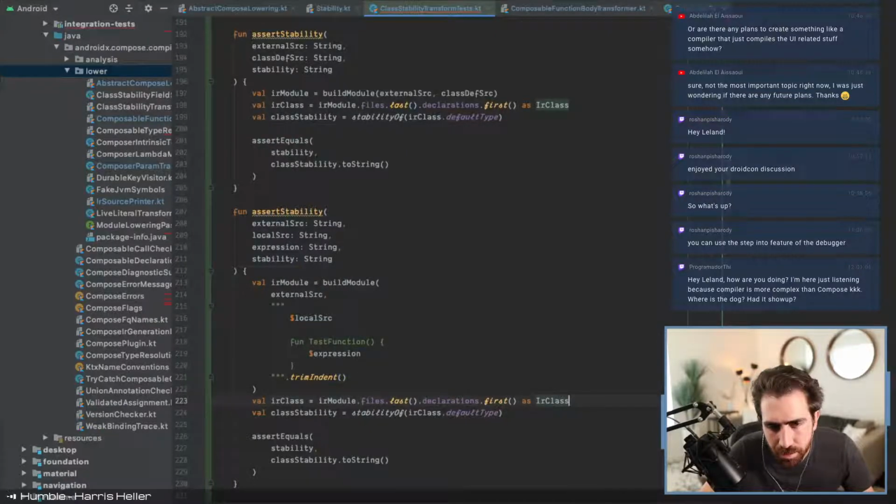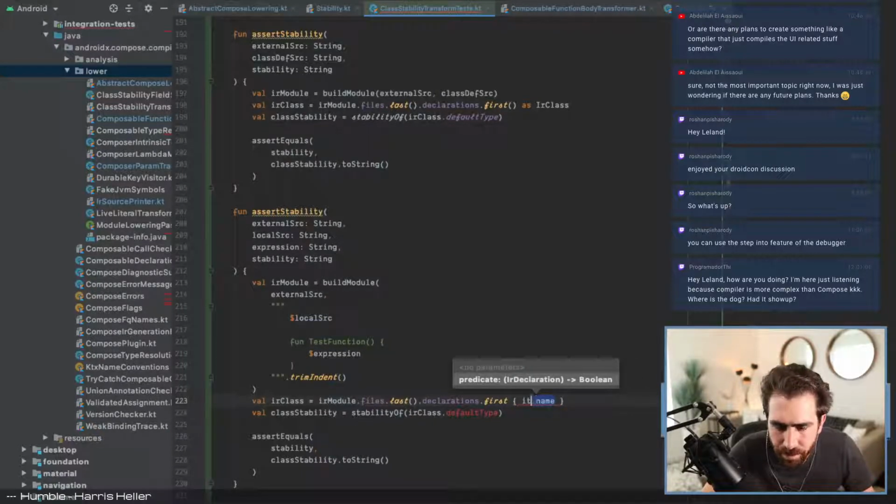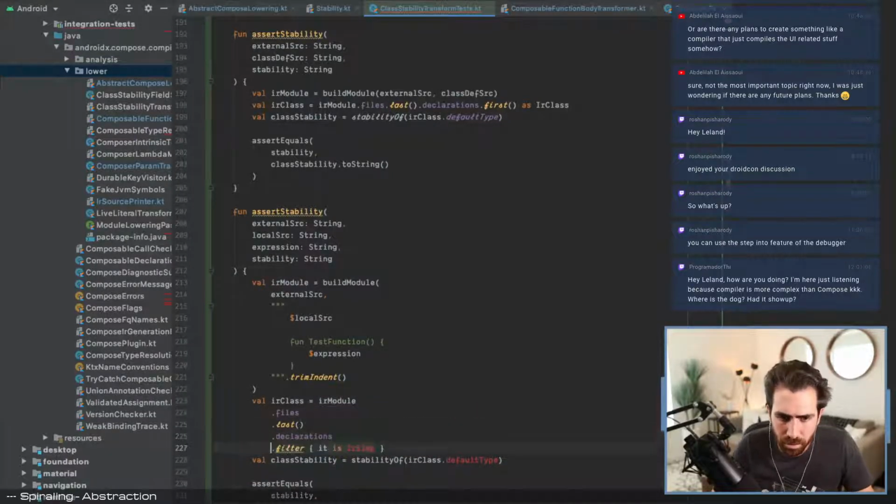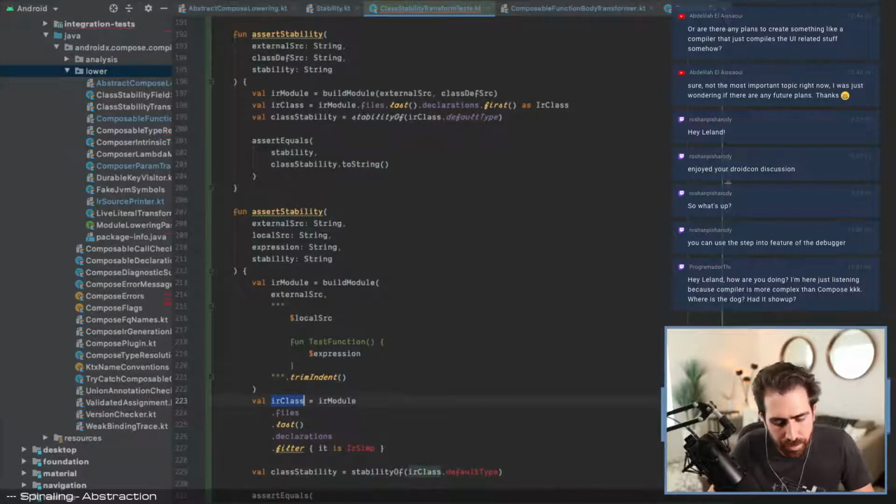So then what we do is in the IR class, we can do this to get the last file first declaration, which that should be the class, but we don't really care about the class anymore. So first, so it.name, interesting. So let's say it is IR filter. So what I want is the test function here.